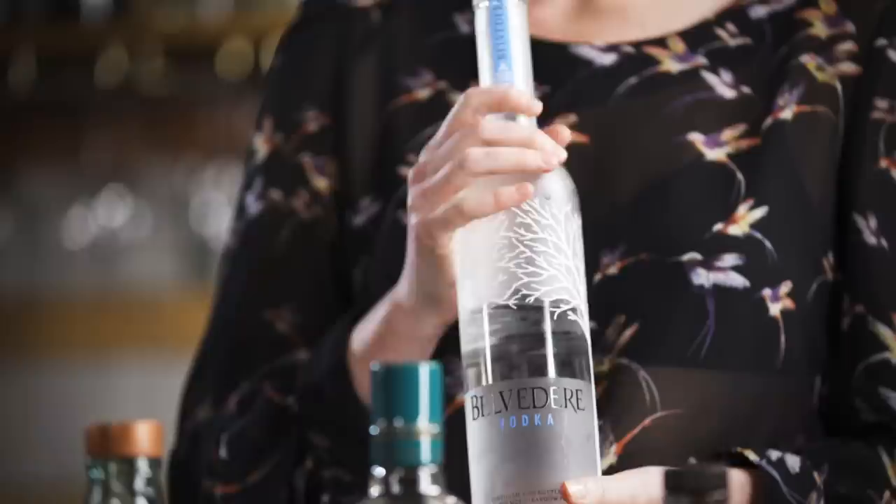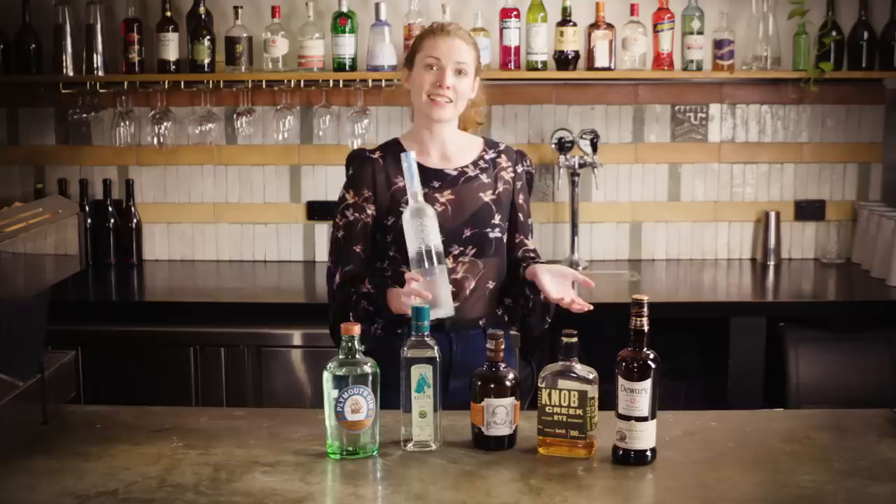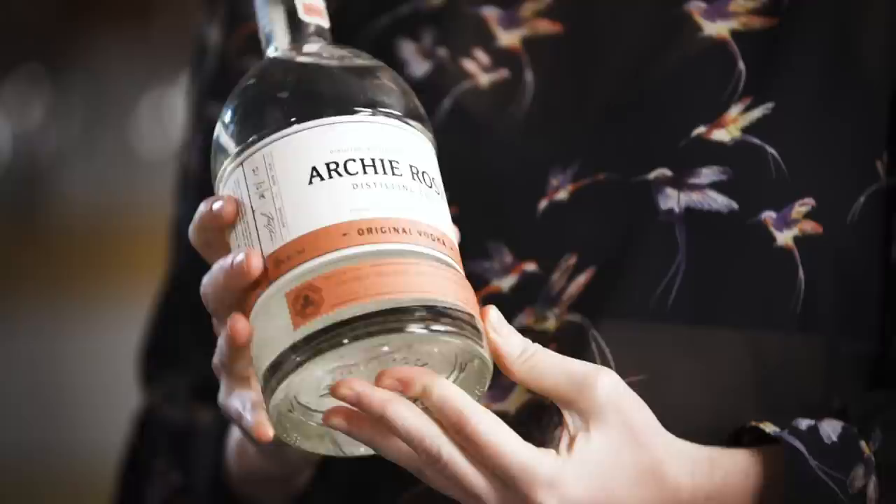Starting with vodka — it's a very clean spirit, usually used as a crisp base just to carry other flavors — but vodka and gin, being quite light white spirits, are actually quite interchangeable in bright citrusy drinks. So I would go for a vodka with a good amount of texture, something like Belvedere, because it is made from rye and has a really nice spice and will stand up just as well in most recipes which call for gin, and that opens up a plethora of other options for you.